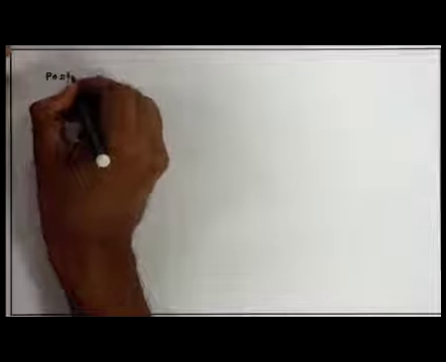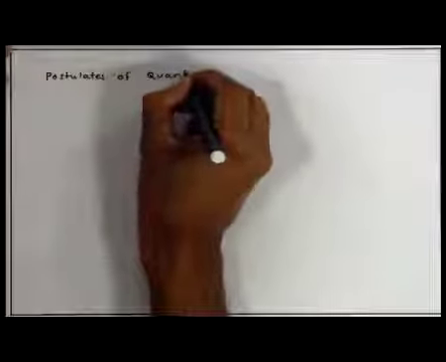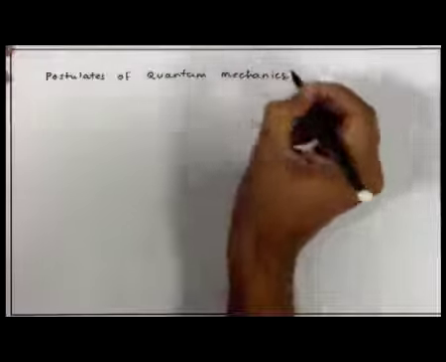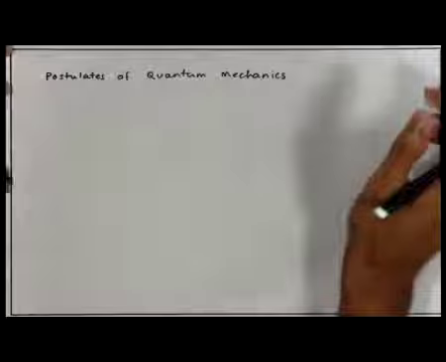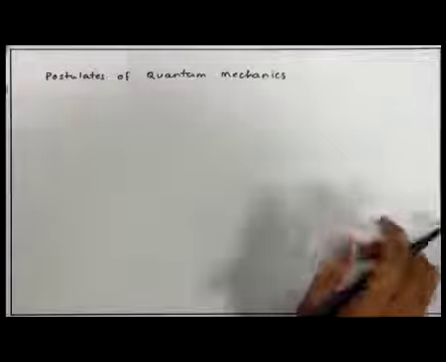Quantum mechanics, being a new theory, required a set of new rules or new postulates to be formulated. We will first go through two basic postulates of quantum mechanics, on the basis of which we can carry on our discussion further. There are more than two postulates of quantum mechanics, but for our discussion the first two will be sufficient.